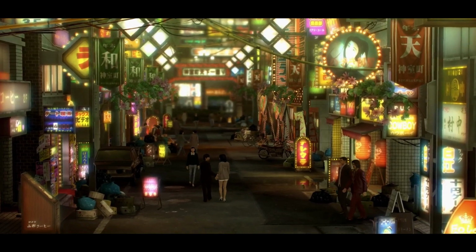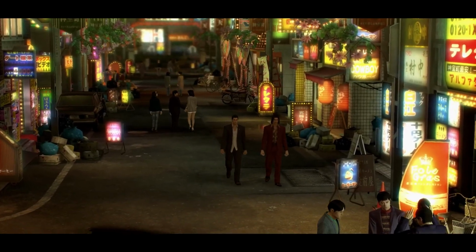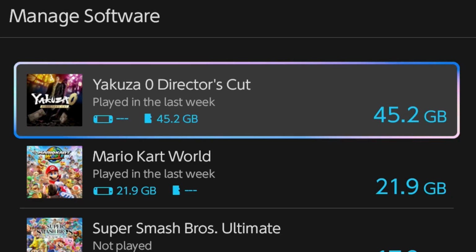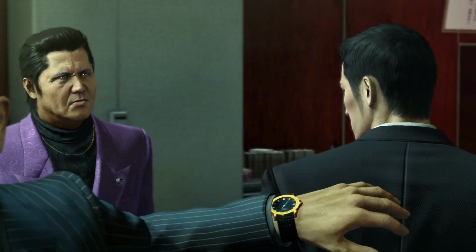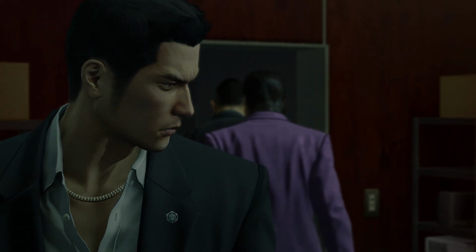For Yakuza 0, when I put that into my Switch, I had to wait 4 hours before I could start playing that game, and it takes up 45 gigabytes of storage space, while compared to Cyberpunk 2077, there's no waiting and hardly any storage space used since it's all on the cartridge. I really dislike game keycards, but unfortunately, it seems we are just going to have to live with them during the Switch 2 era.